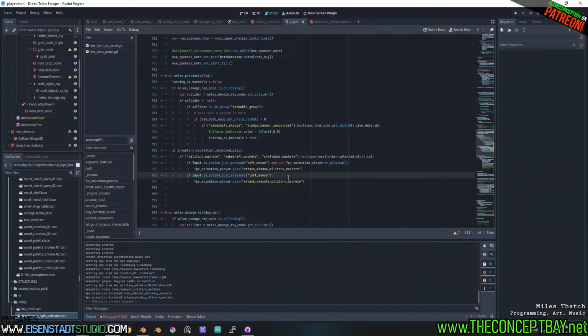That might actually be interesting. So if you prematurely let go, it's still going to perform some sort of an attack, but maybe at half the amount of damage. But then we're sticking to the whole, you hold the key in order to perform the attack. Okay, that's fine.